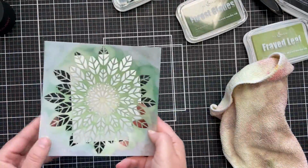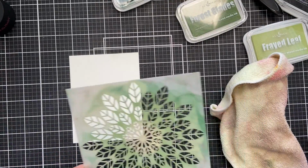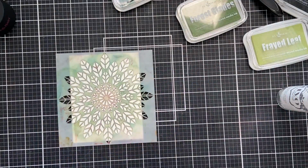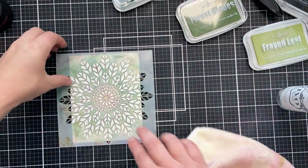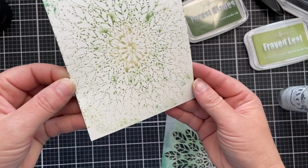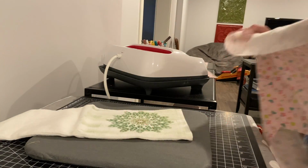So once I've done that, here's where you're going to make your matching note card. I've got the ink still sitting on top of that stencil. I sprayed the stencil with water. I'm going to flip it over and press it onto a piece of watercolored cardstock using my rag there. And when you lift it up, bada bang, you have a perfectly matched note card. So easy, I know. All right, let's talk about real quick how to set.